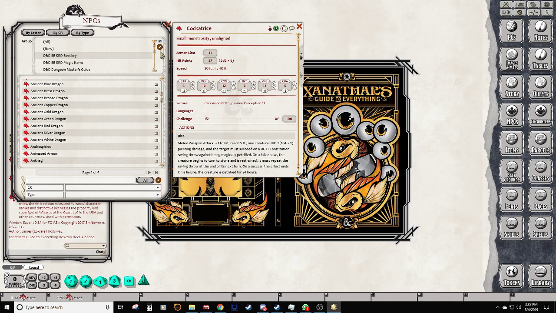D&D Bestiary. Yeah, it's the module. So I click that. Yep. So that's going to organize everything so you're only seeing those. But what we're going to do is also create a new group, because that way you can organize things where you want them for your module. Everything in that D&D 5th Edition Bestiary is read-only, so you can't actually edit any of those.